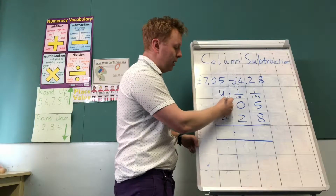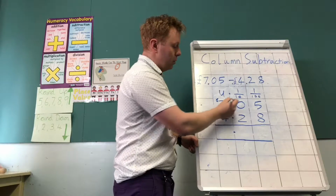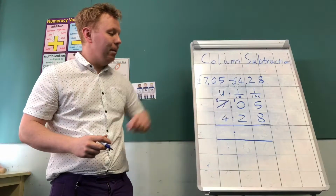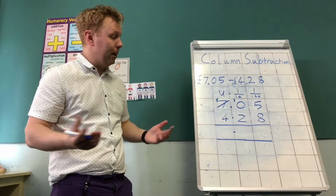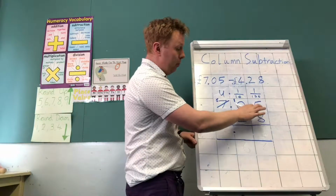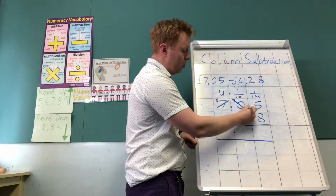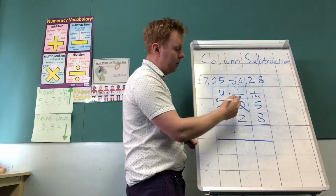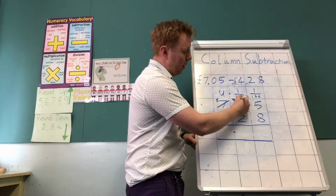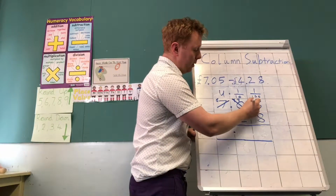I'm going to score this out, and this becomes £6. I take those and I put it over here. That makes that 10 pences, which is the same as a pound. Now, if you remember right from my video before, you'll remember that I can now take from here. Now I'm going to score this all out. You'll notice that I score the 1 and the 0. Now if that was 10, now that's going to become 9. So now I take it over to here.